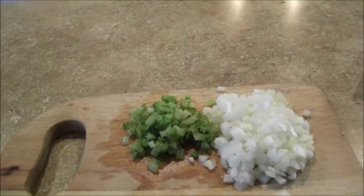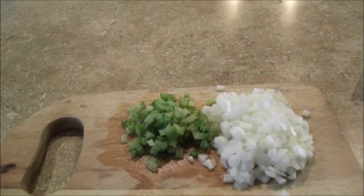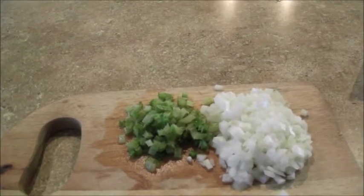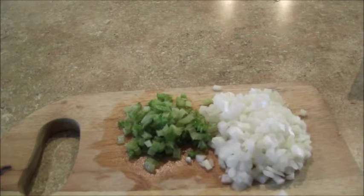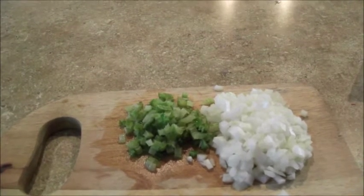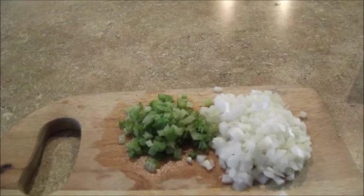So I defrosted my frozen celery. It's just half a cup. Chopped up a small onion, and now I'm going to get that sauteing in a little knob of butter. I don't do Country Crock. I don't do non-butter. I like butter. And I just put a little oil in it. So I'm going to get these sauteing and then see what the heck happens next. Anything could happen.